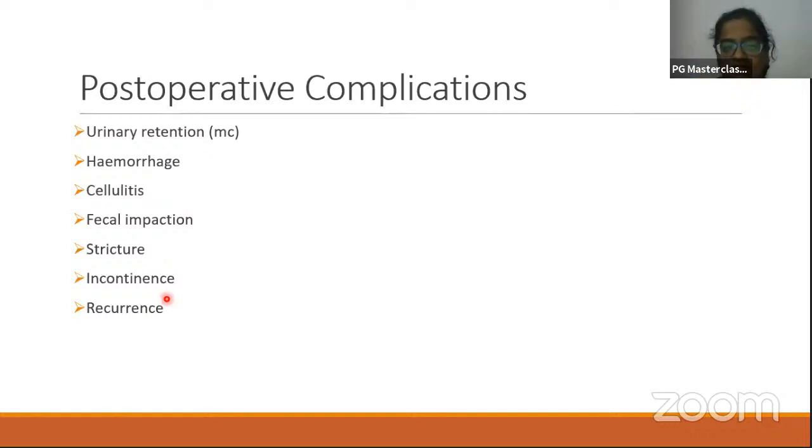A recurrence over incontinence. Yes. So understand, if somebody asks you this tricky question, sir, I would always go for a recurrence because somebody else can do a better job than me. The point here is that sphincter saving is the most important point in fistula surgery. Understand this point. Any day recurrence is accepted, incontinence should not occur. That's why Seton and that.